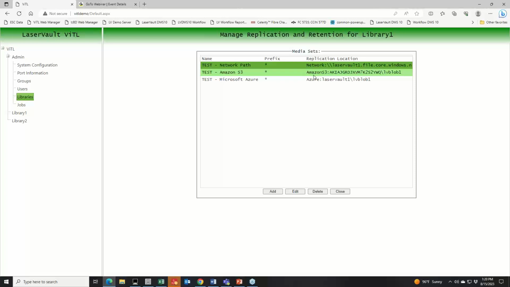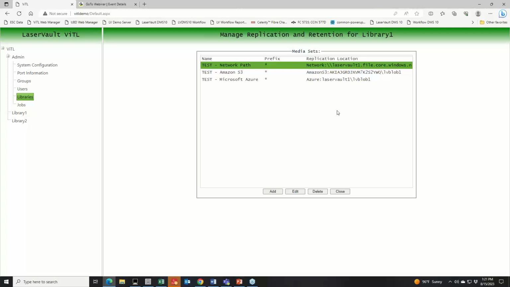And then I've got two examples of replication: Microsoft Azure and Amazon S3. Wasabi's another one that you can use. We've got the configuration settings built into LaserVault for those three cloud account options. And so these are two other examples where instead of replicating to a second LaserVault server at a DR site, you can instead replicate to Amazon S3 or Microsoft Azure, and you can actually do both. So you can set tape volumes to replicate to both, and you could actually have 3 copies of your backups.